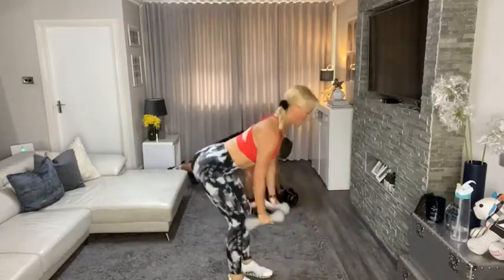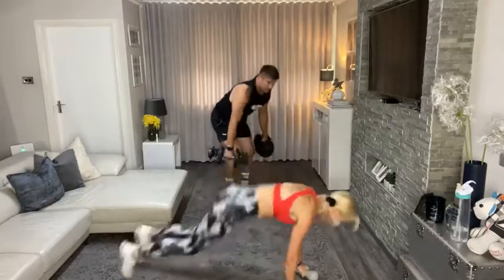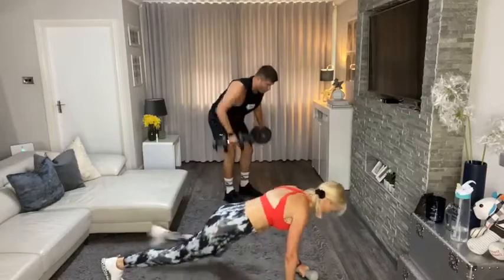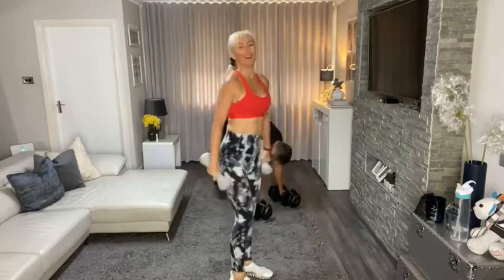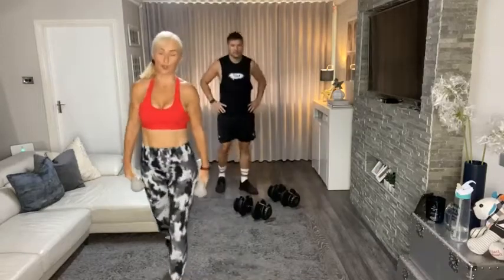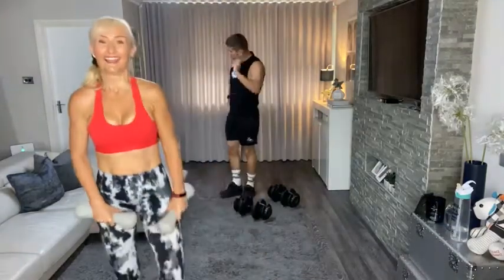It's good. Strong core. Up. Working the upper back. And now last five, the core. 5, 4, 3, 2, 1. Well done. That was round one. So we've done 4 minutes. We've just got 8 more minutes to go. So if you haven't joined in yet, join in now.